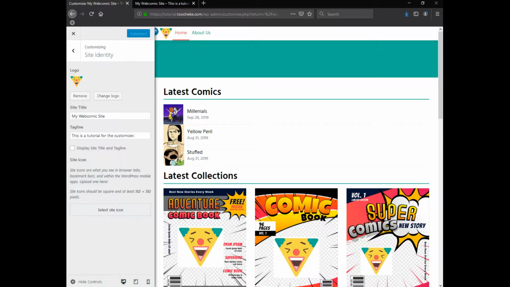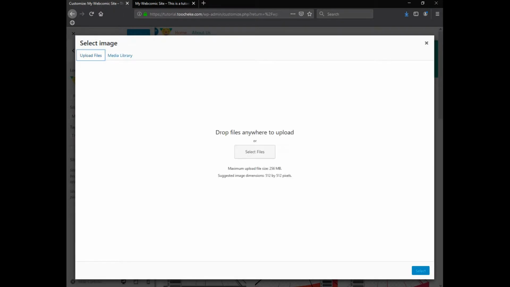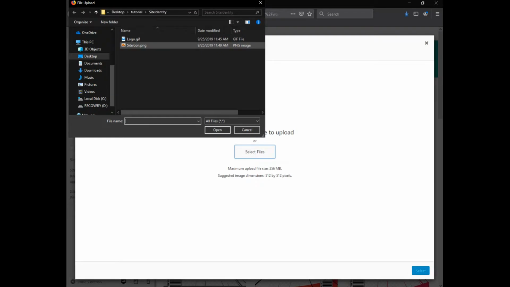All right. So the last thing we're going to do in the site identity section is change the site icon. Now the site icon is what normally appears here in the browser tabs at the top of your browser window. You may also see it when bookmarking the website. So you will see it show up in the bookmark list. So let's add that right quick. So you see the notification here, it needs to be 512 by 512 pixels. I'd already created one, so let's go ahead and upload that. So select site icon, upload files, select files, then site icon.